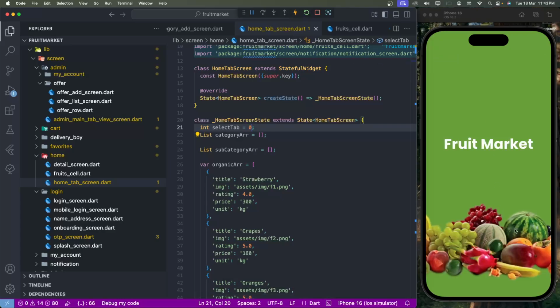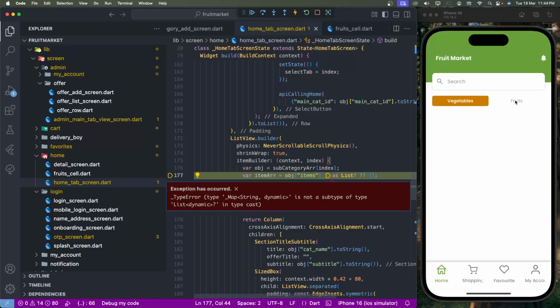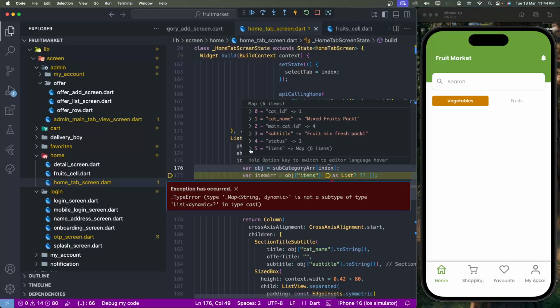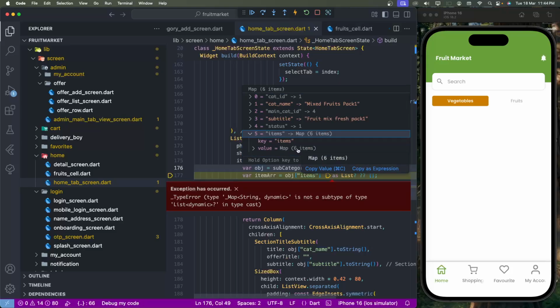Like this. Restart, get the list, select the fruits, and we see that the maps part is not working, so we need to check the subtitles and the items.